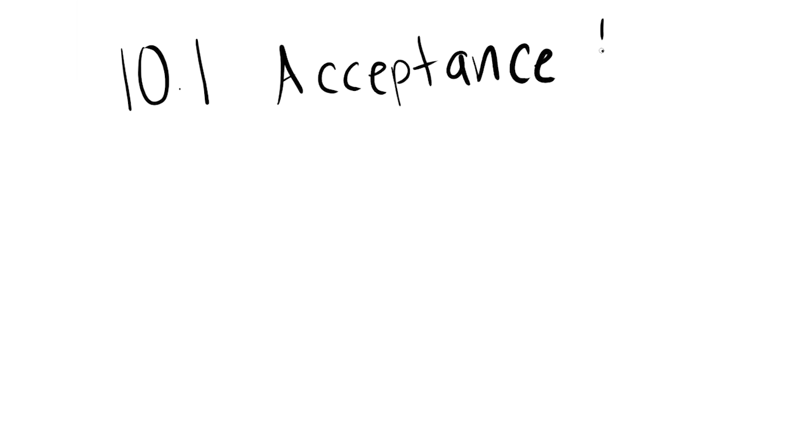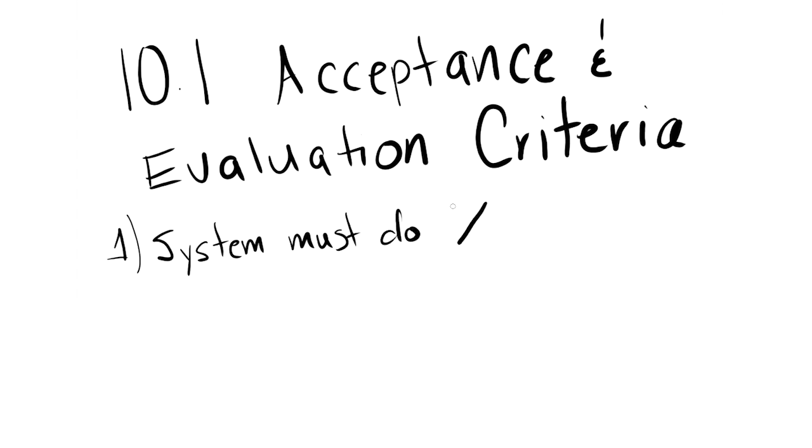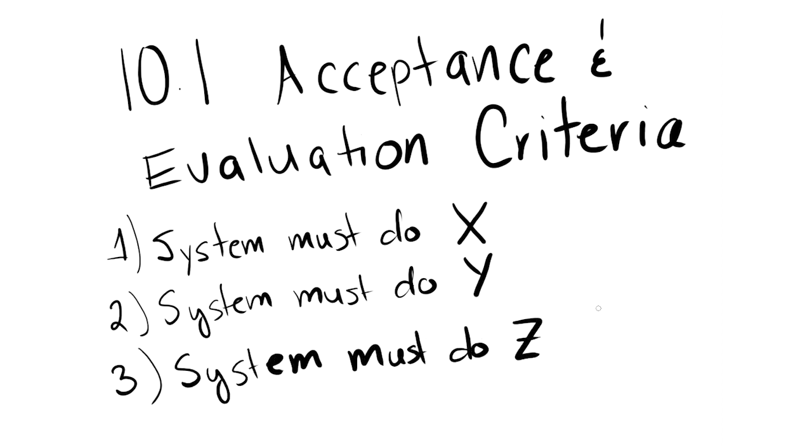Okay, here we go. Kicking it off with 10.1 acceptance and/or evaluation criteria. These are really just requirements that must be met in order to give a solution, feature, or a requirement a pass or a fail. The difference between the two is that acceptance criteria is typically used for something under development, like a user story in a sprint, and evaluation criteria are more common when you're comparing features of different software that you're potentially acquiring. You should expect to do this a lot as a BA.